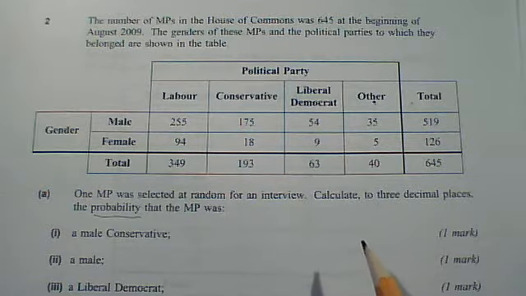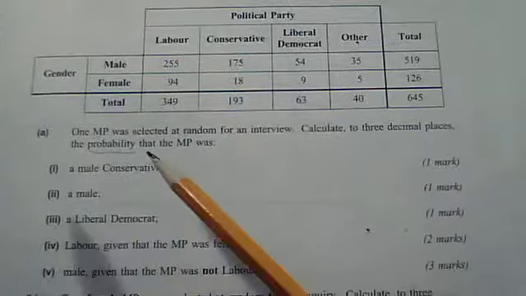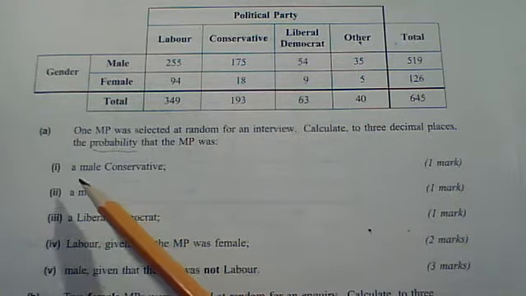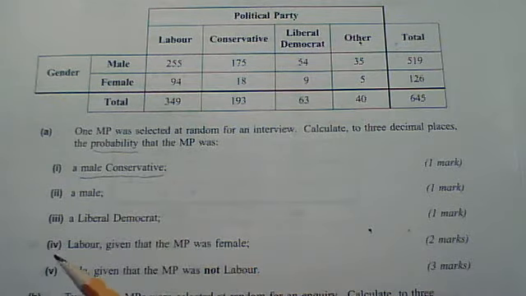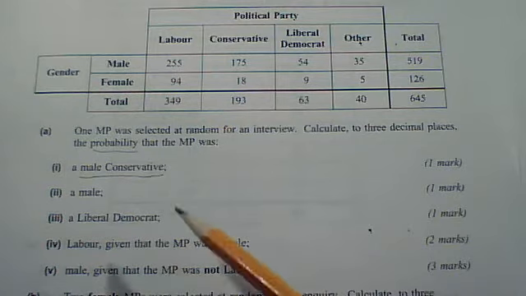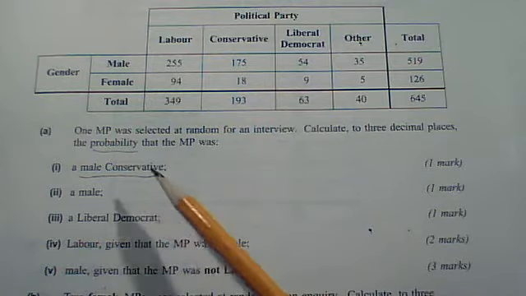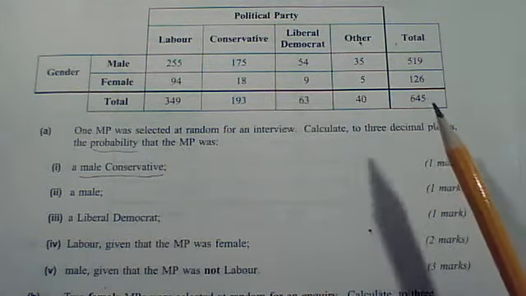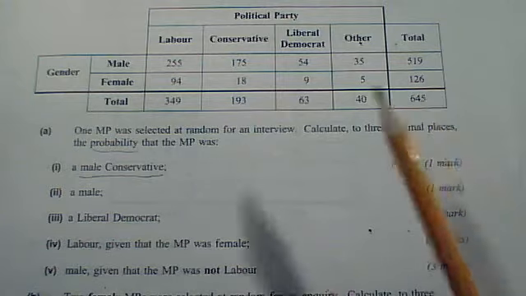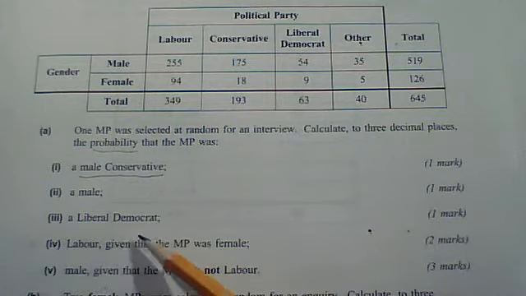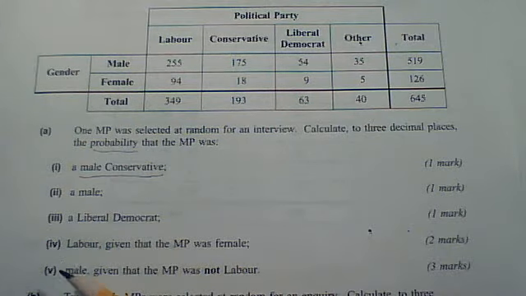That's worth clocking now. For this question itself, this first part, A, we have 5 different probabilities to work out, which simply consists of finding the number in this category and expressing it as a fraction over the relevant total. So for the first one, we've got to find out how many male Conservatives there are, and then this is any MP at random, so the relevant total is the total number of MPs. So we have to count up the number of males in that one and the number of Liberal Democrats in that one. But for part 4, we've got a conditional probability.